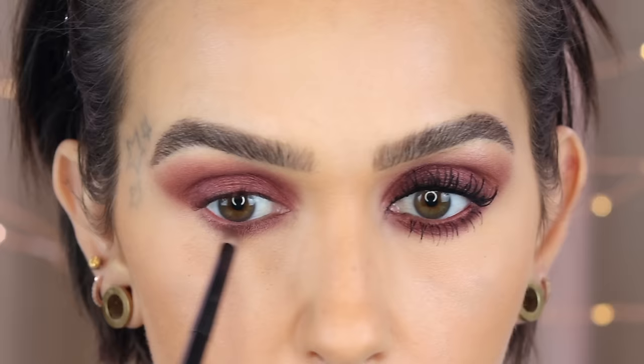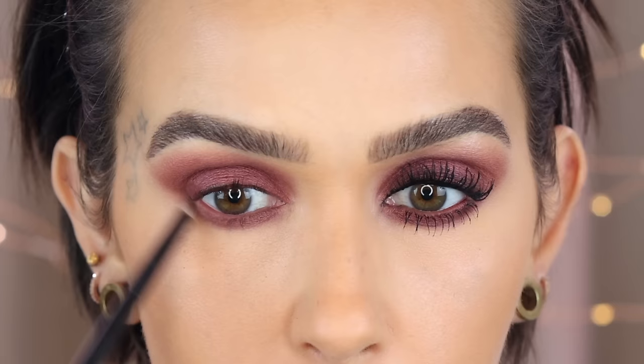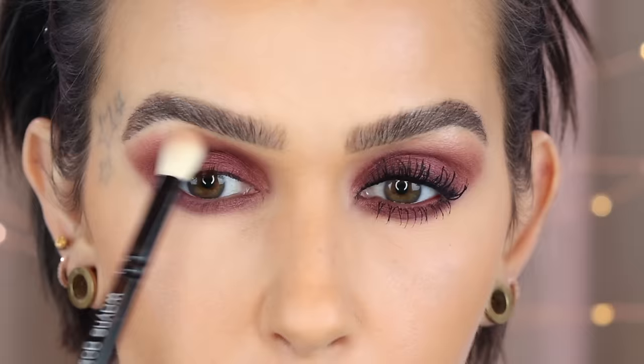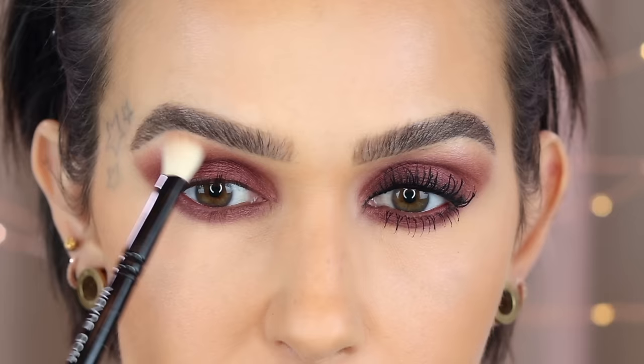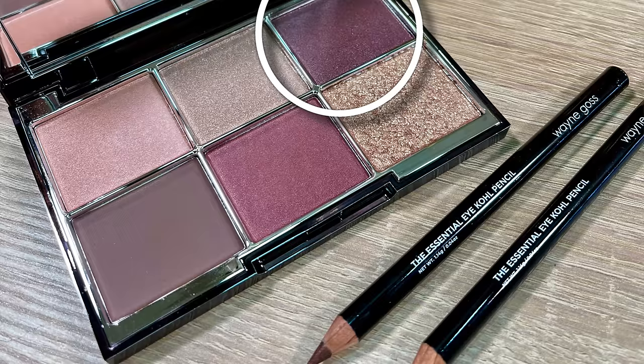Taking shade three on a Refer number three brush, working it on the lower lash line from inner to outer corner, smoking it down quite a bit — though you don't have to. Then using Wayne Goss 26's first shade, applying it right at the brow arch and sweeping the excess right over the edges of the shadow to lighten them up, blend everything together, and give a highlighted effect to the brow.